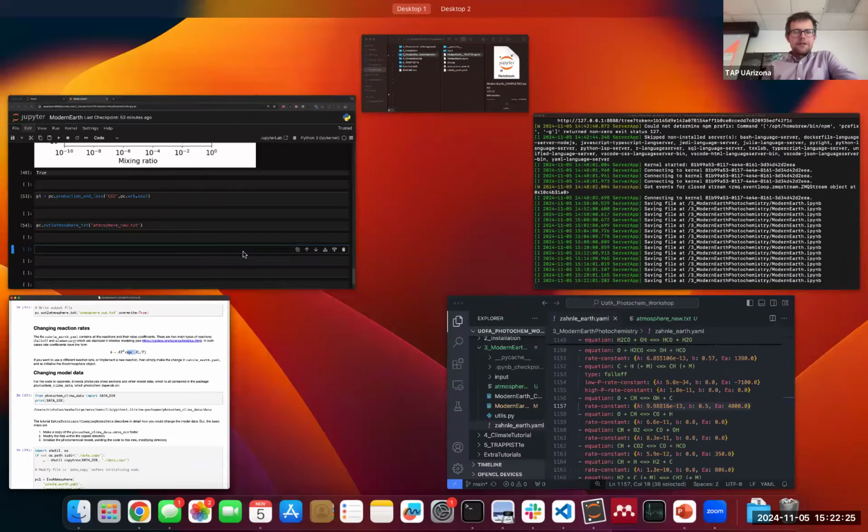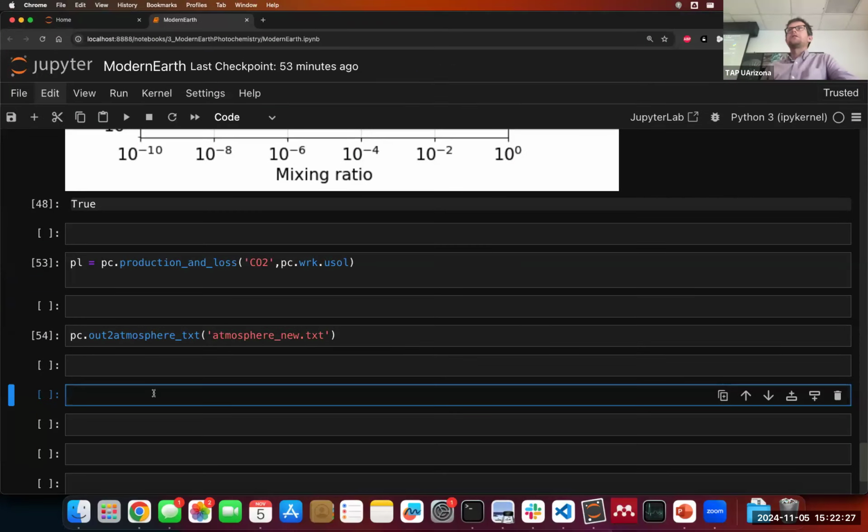Okay, next thing is there's a lot of data in the model. I showed you when we installed with Conda, we got this other package called photochem climate data. So we can import that from photochem climate data, import DATA_DIR.